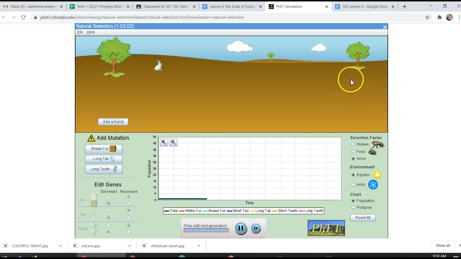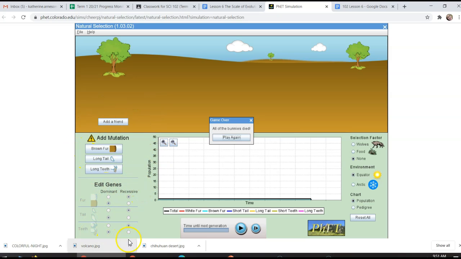So this simulation has bunnies in it, and there's a couple of things going on. My bunny's probably going to die in a second, but you can add a mutation. A mutation, if you recall from the very beginning of this class, is a genetic change. It is accidental, you don't get to choose any mutations. But sometimes mutations are good. If they help you survive and reproduce and pass on that gene to more of your offspring, then we would call that an adaptation. Sometimes mutations are bad and then you get eaten and you die. And then you basically go extinct because you don't pass on your genes. So that is what this is saying over here.